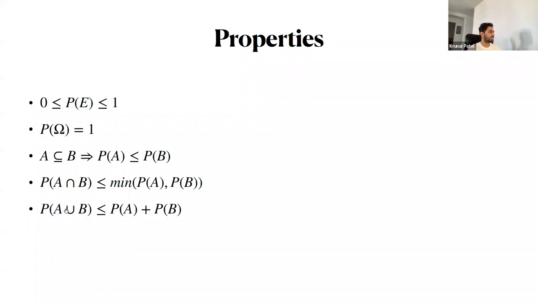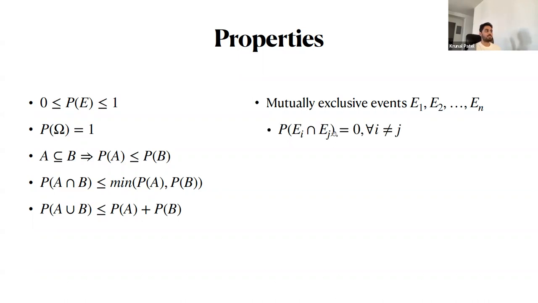And finally the union one, which is A or B, both of them or at least one of them happening. It's less than or equal to the probability of A plus the probability of B, because they sometimes have some intersection, right? So this becomes an inequality. It becomes an equality if we have mutually exclusive events, right? In this case, the intersection probabilities are 0. Any two of them happening together is always going to be 0. It's not possible, basically, and that's why this union inequality becomes an equality here. That's the same equation, just a more complex form of writing it. Okay.